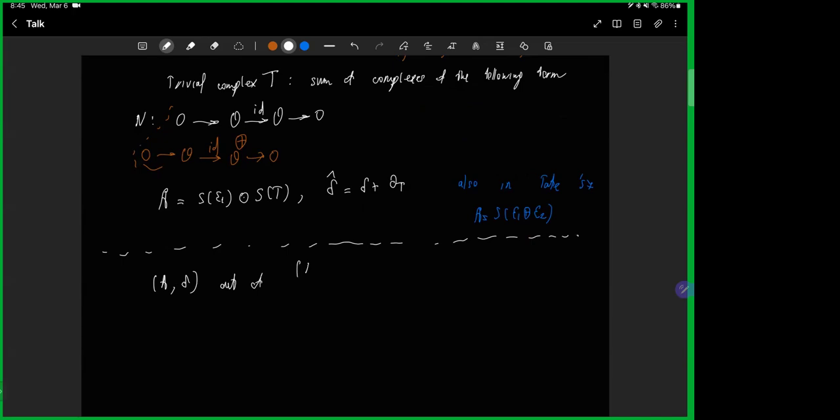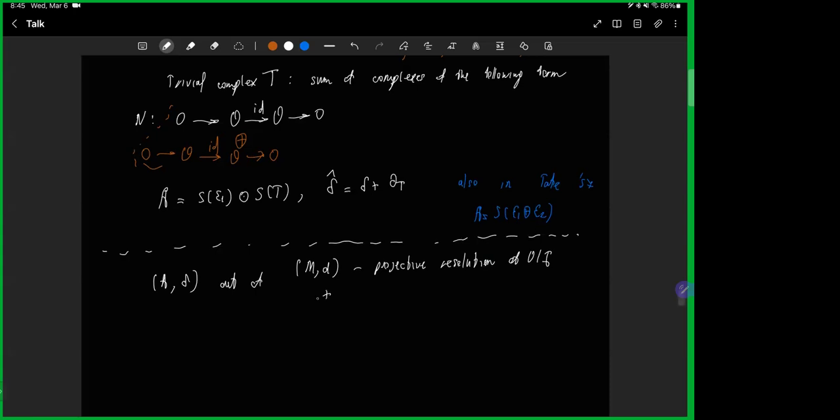First one, M_T, just some projective resolution of O over I. So here there is no symmetric algebra structure, just take any resolution of O over I, plus some algebra of planar trees.